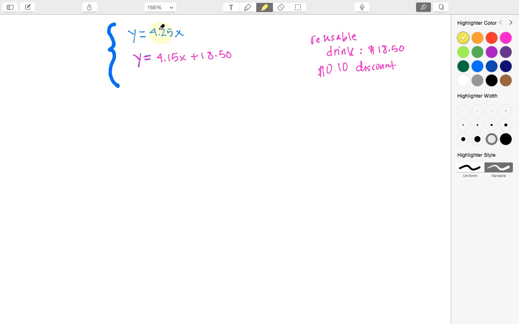We talked about in class that the 4.25x represents slope. Here, you can see this a little better. And then we also know for the second equation, the $4.15 with the discount is our new slope, right? Now, if you were to type this into Desmos and practice that, you will see parallel lines. But when you zoom out, you can't really see at what point of intersection they have. So the best way for us to find the slopes of each of these and graph them, we need to convert these decimals into a form that's easier for us.